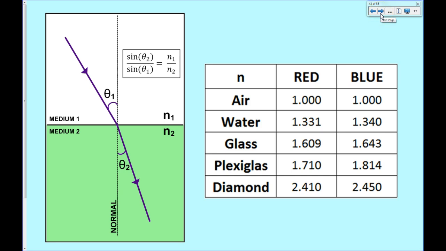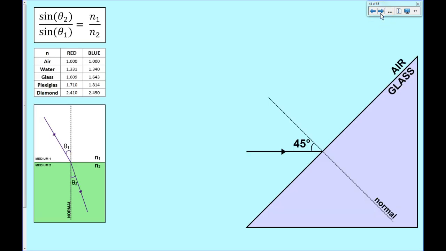So let's do a problem, finally. Here's a math problem, here's the math part. We have an angle of incidence going from air to glass at a 45-degree angle to the normal. What I'd like you to do is predict what will happen after that white light beam gets separated into a red and a blue beam, and just try to sketch a general drawing of what you think might happen coming out the other end. If you do that, you've got a red beam that'll pop out, and you've got a blue beam that will bend a little bit more.